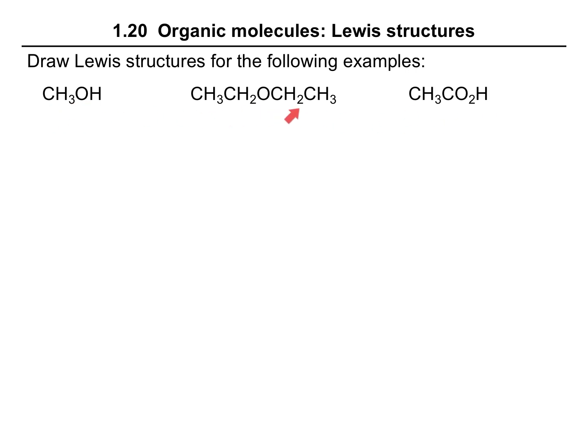Now, here is a type of representation. It does give you some information about the connectivity, about the way the atoms are connected to each other, but it's not as simple as just reading left to right. Let's start with this compound, CH3OH. This is methanol. And if we start with the number of valence electrons, we know that carbon has 4 valence electrons. Each hydrogen has 1 valence electron, and we have a total of 4, so that gives us another 4 valence electrons. And then oxygen has 6, so we have 14 valence electrons to work with.